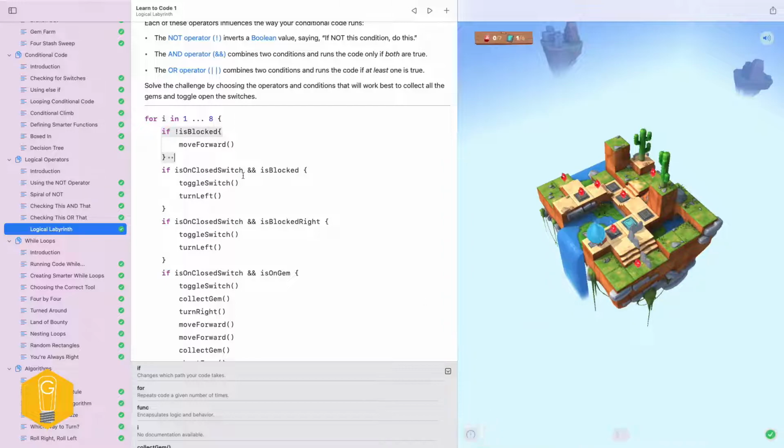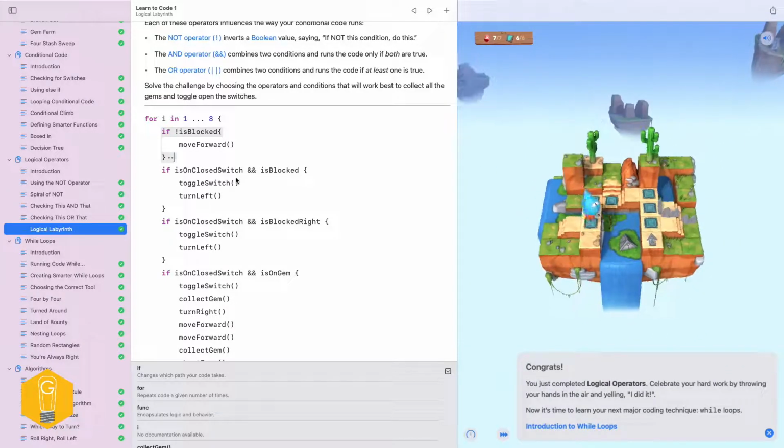So I'm going to run through this on the fastest now that it's, not is blocked. You can see it doesn't really change anything. It adds another conditional. We could take it or leave it. It would add a little bit of check safety for us and help ensure that we are truly able to move forward. If moving forward incorrectly produced an error, then we would definitely want to check for that. The playground is very safe, and so it doesn't do that, but there are situations in coding where that might happen. So with that, we have finished the last logical operators challenge here.